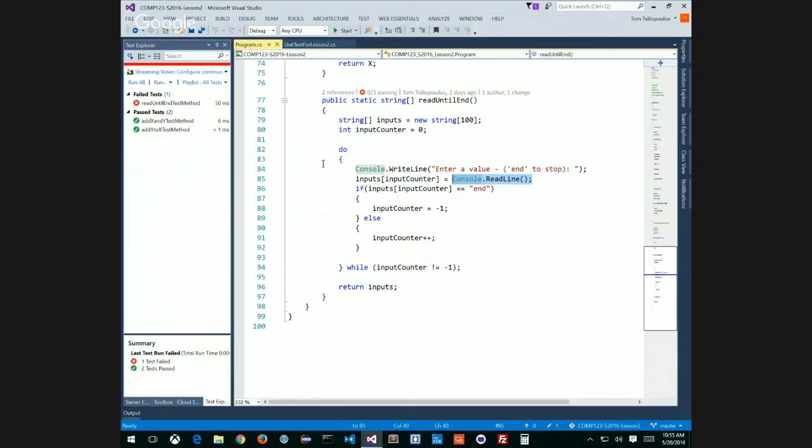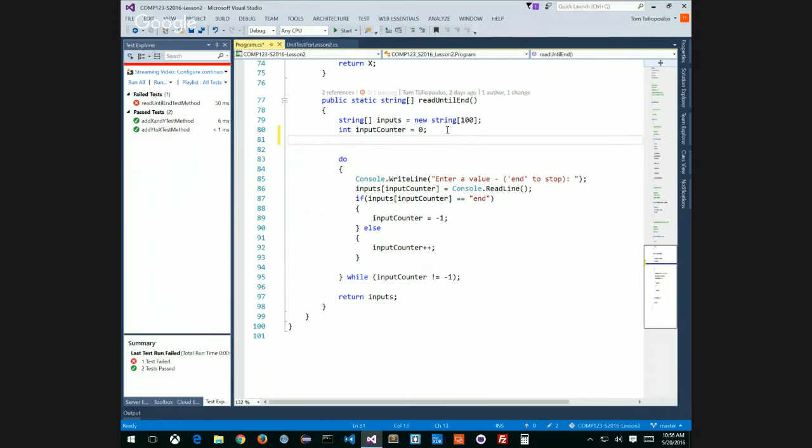This is a good way to look at it, because now I'm thinking I'm never going to be able to get input for my method to test, unless we do something like this. If I say something like inputs for the first one, right? Right at the beginning of my do loop, I initialize it. So before we do any kind of input, let's console.readline, right, because it's going to come into my do loop. I initialize it with a blank character. Now it's going to do this once. It's going to go through here, and no matter what happens, I'm going to get at least one iteration of this thing where my inputs is going to have at least one pass-through, okay?